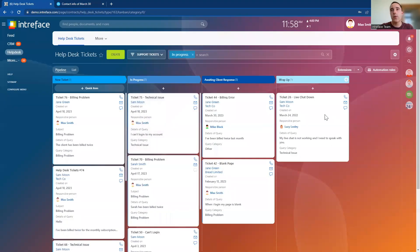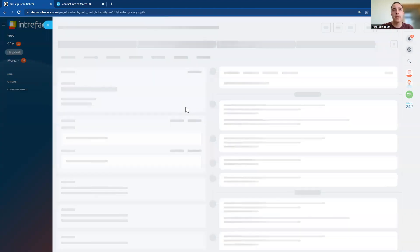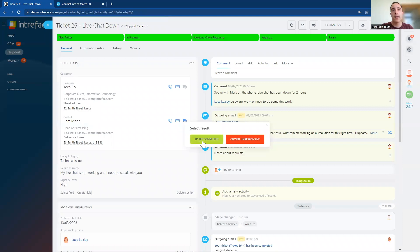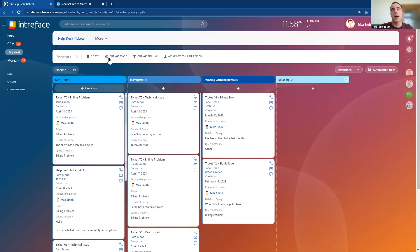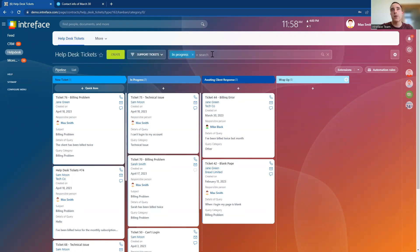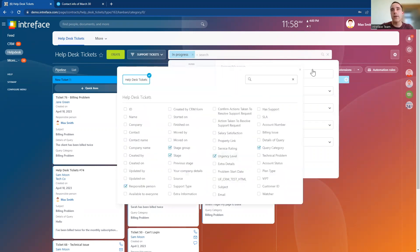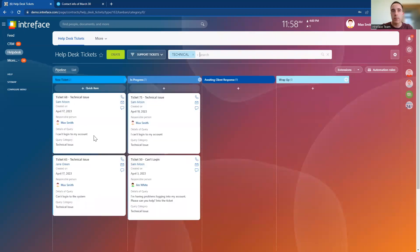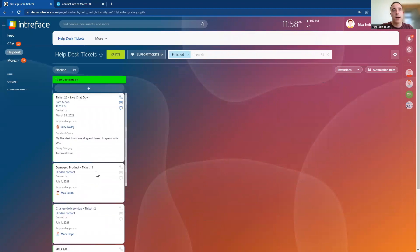Let's take a look at a ticket that we're nearly completing — we move to the wrap-up stage here and we can see a ticket we have nearly completed, with all of the history of the ticket inside. Once the ticket is completed, we can mark it as completed inside the system, and that will drop the ticket out of the in-progress tickets. You have a filtering tool to drill down into any tickets through the system — any custom fields you create to segment your tickets can be used to create filters inside the helpdesk module. For example, I could drill down to look at all tickets where there are technical problems, or see all completed tickets. All of that history is saved inside the system.